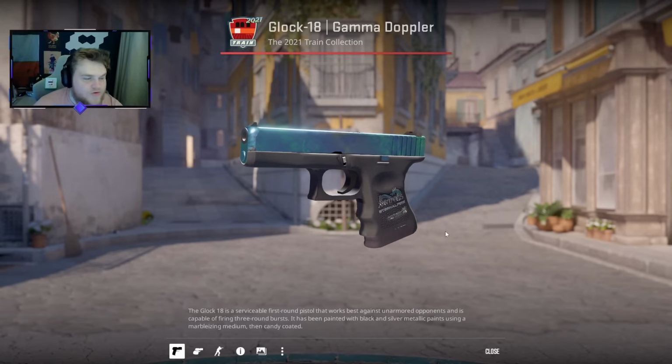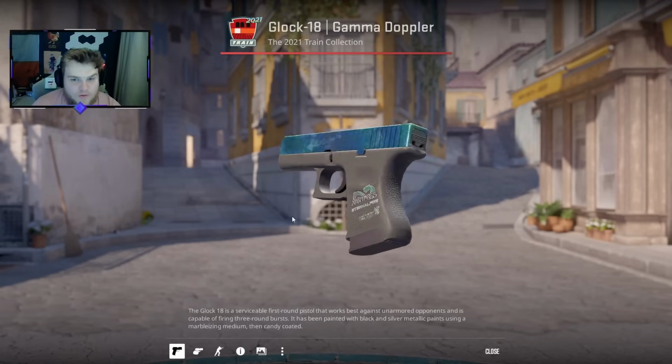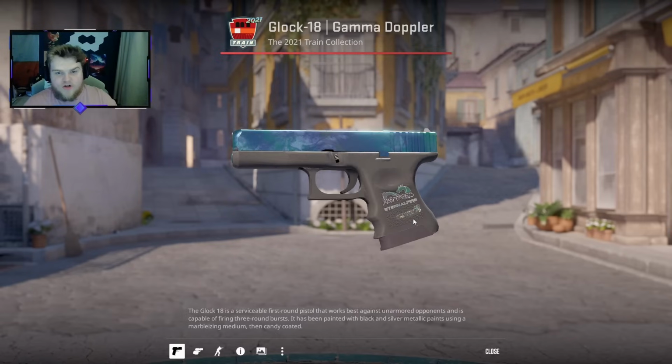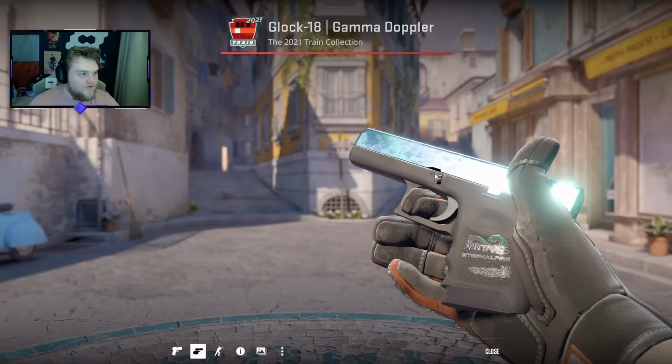One, the Gamma Dopplers for the Glock have also changed. So this is a Phase 2 Gamma Doppler Glock that were given away in the Discord as part of Skinport Spotlight. It's no longer looking like a fake emerald. It's now just like a normal phase of a Gamma Doppler. It's lost that fake emerald sort of effect.